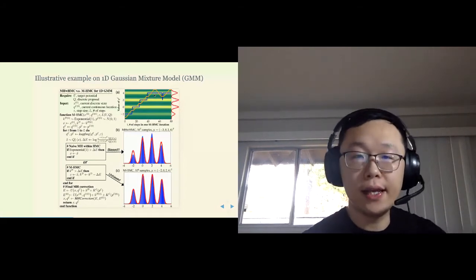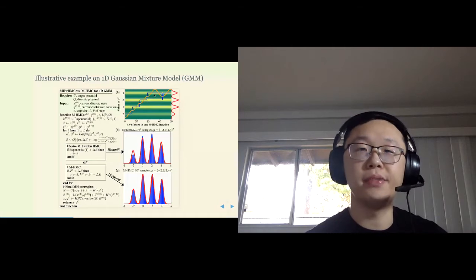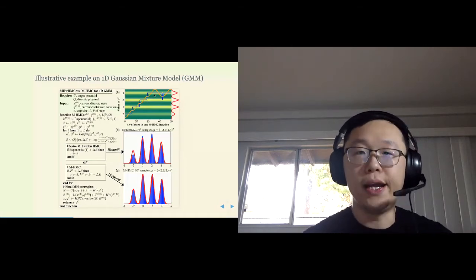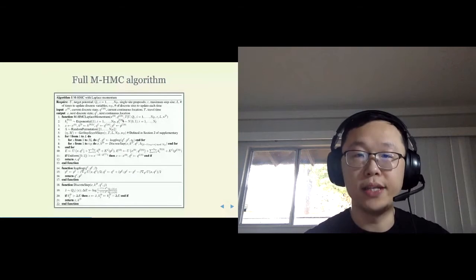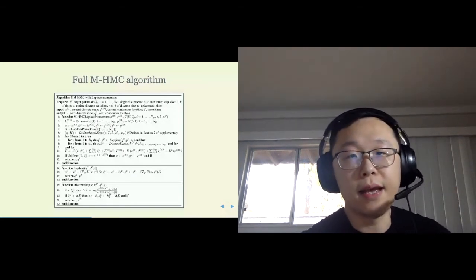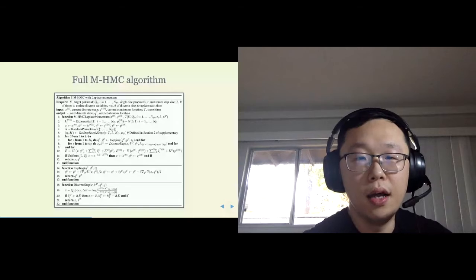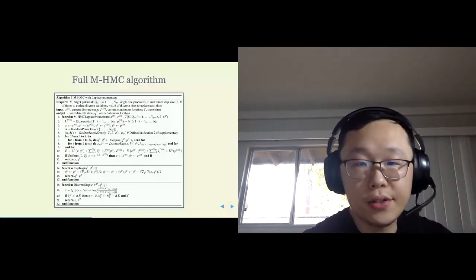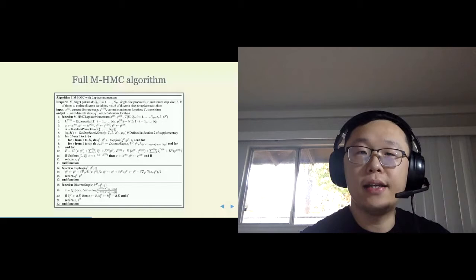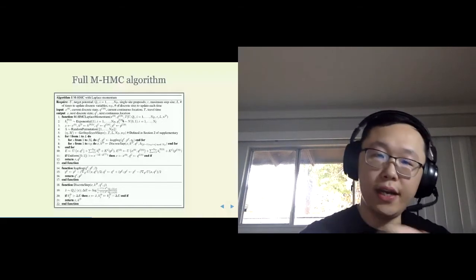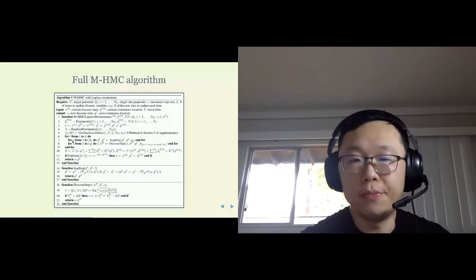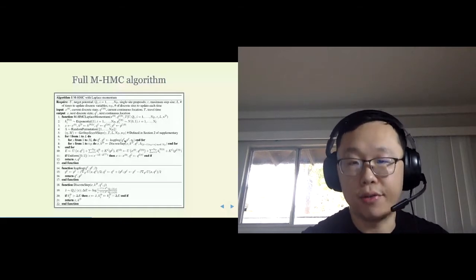More generally, this is the full MHMC algorithm, which is applicable to arbitrary distributions with mixed discrete and continuous support. This might seem a bit complicated when you first look at it, but here's the important part. Basically, the essential idea, as we're showing in the simple 1D Gaussian mixture model example, is that we're going to alternate between continuous and discrete updates.